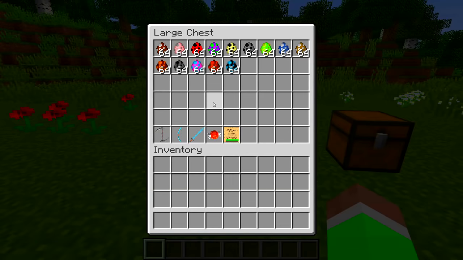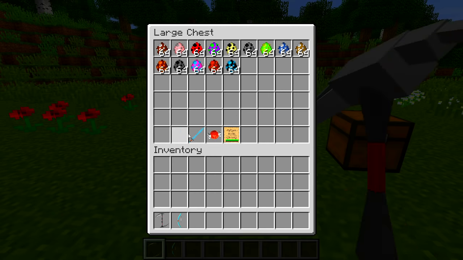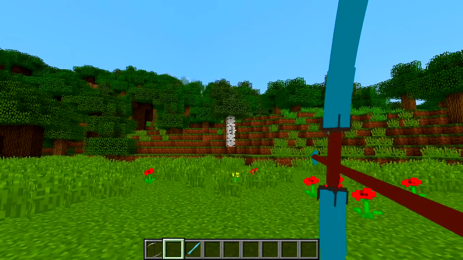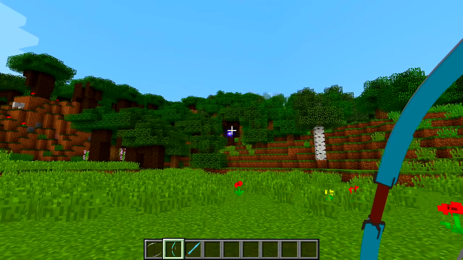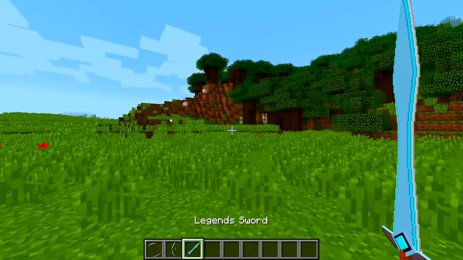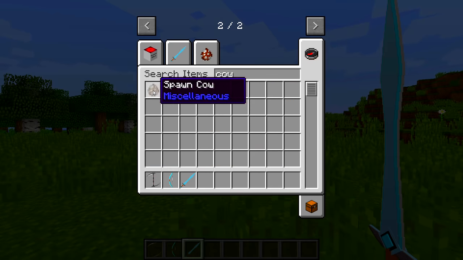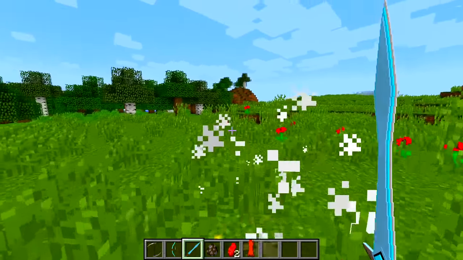So they are all inside this chest right here, and at the bottom we also have some different type of weapons, I guess you could say. So we got like a legend's bow, we can go ahead and shoot it like that. It actually adds this little cool effect, which is pretty cool. We got a legend's sword. You know what? Let's just quickly test it on, say, a cow. I'm sorry, cow, but we have to do it. All right, here we go. Boom. All right, instant kill.